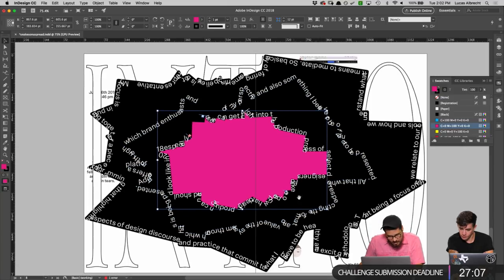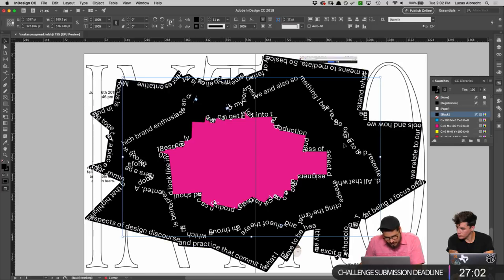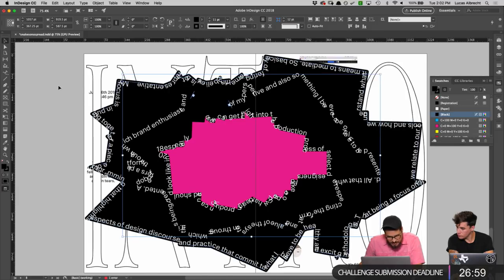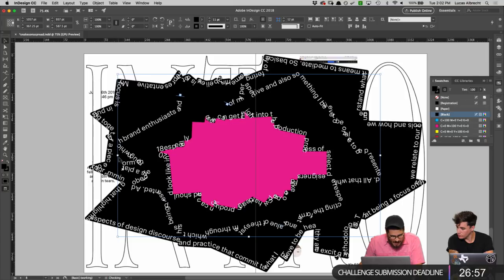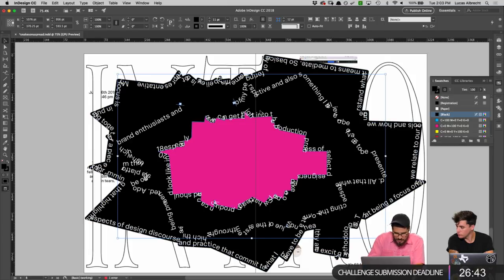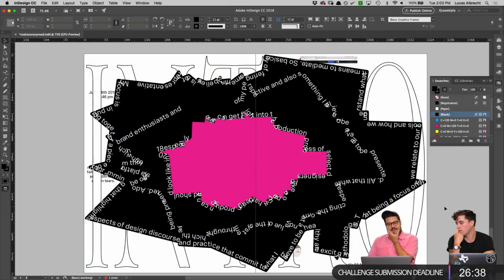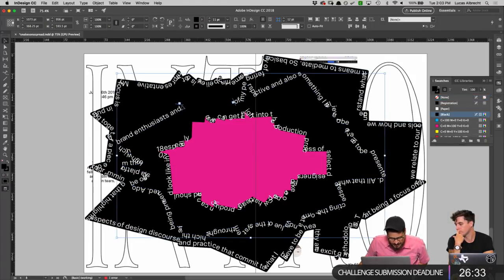So right now I'm looking at these and I'm most excited when we get a little bit, like, I like it when the type collapses in itself and it's kind of ridiculous and illegible right there, but I don't necessarily want the shapes to hit each other. I don't know why. This is just where I'm at right now. What is it? Are you interested in the tension of them coming close? Yeah. And I'd love to hear some opinions on that if anyone has any.